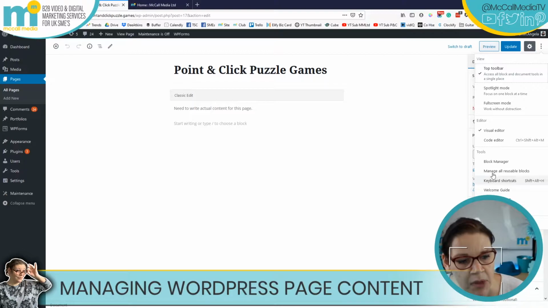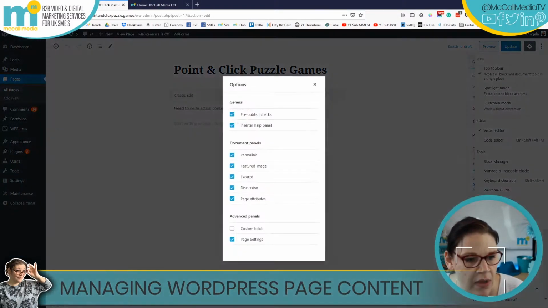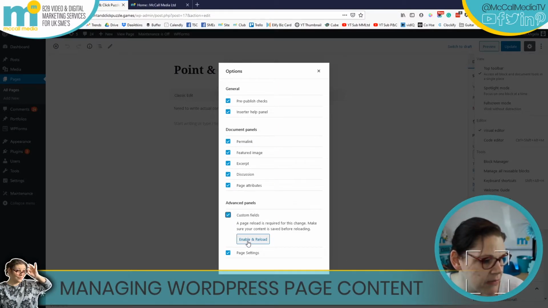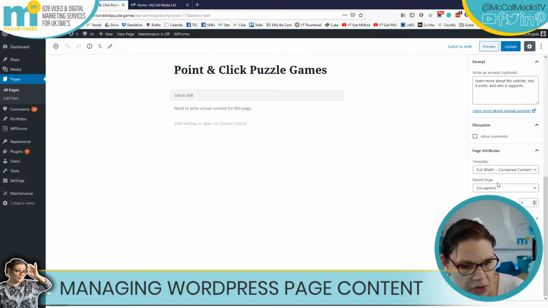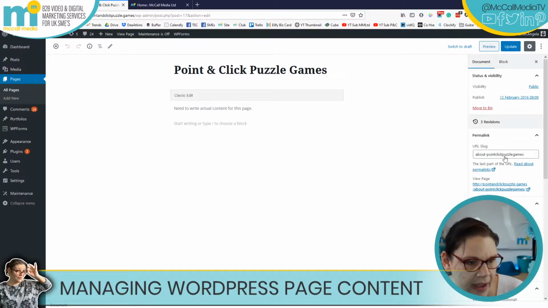There are some guides and some shortcuts and things that you can do, and there are some options as to sections that will actually populate over here on the right hand side. For example, I could turn on the custom fields and take that out, and then obviously when we're over here, you've got all these sections. That's basically turning on and off what you can see over here on the right hand side.